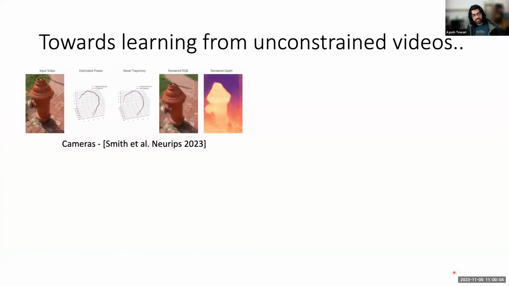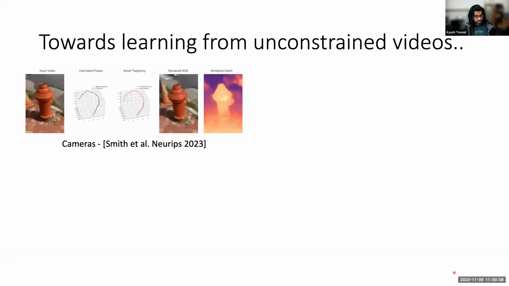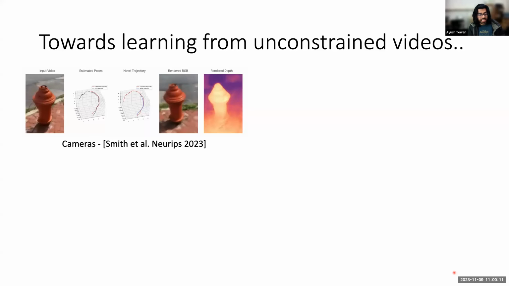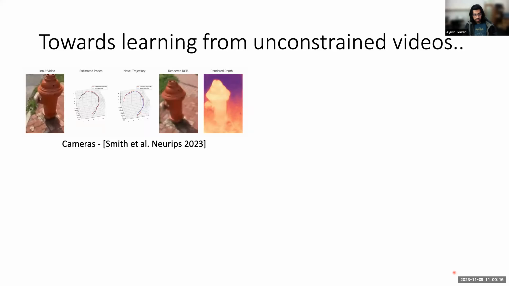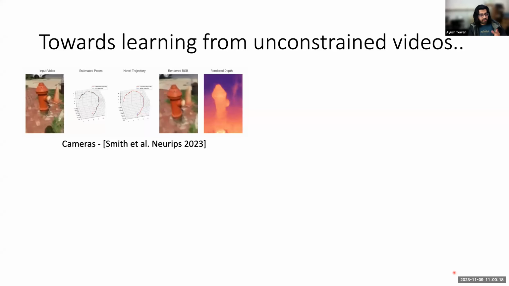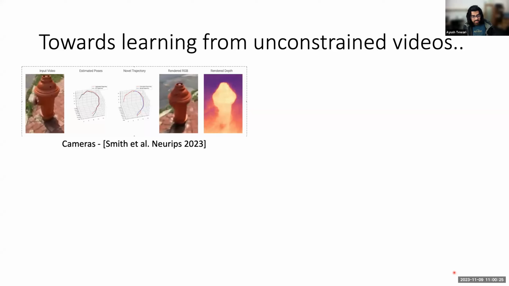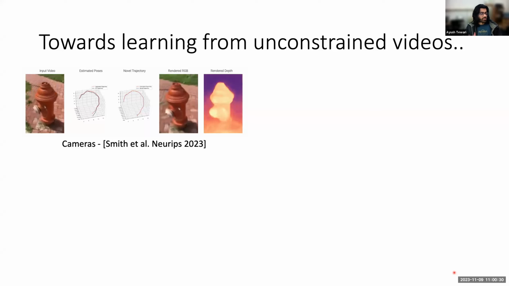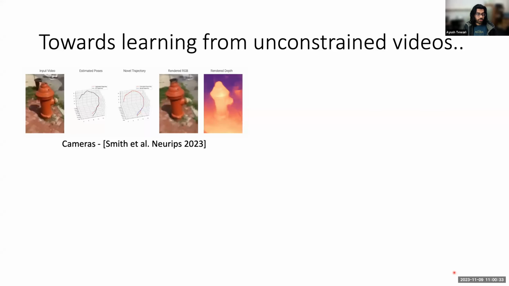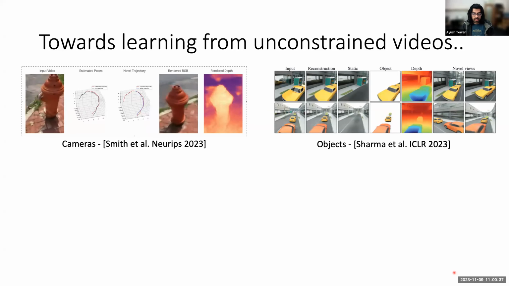One limitation is that the last method that I showed, in the case where you need videos, needs to know the camera poses for each image in the video. That's a big limitation in terms of compute and robustness. So we have ongoing work where we try to reason about the camera poses jointly with the structure of the scene, which will allow us to not pre-compute these camera poses from the large data sets that we want to use.